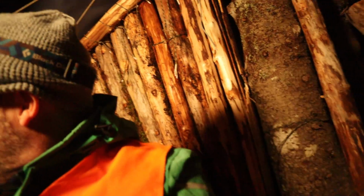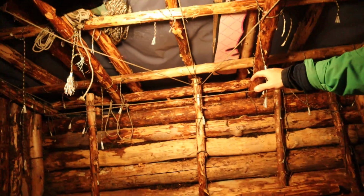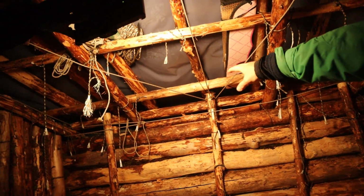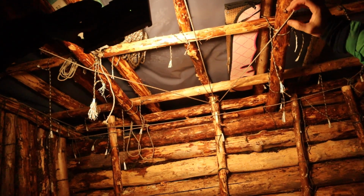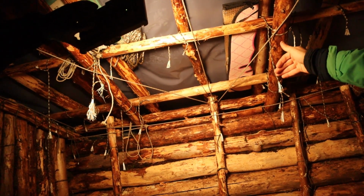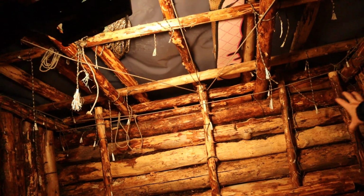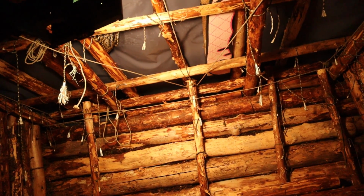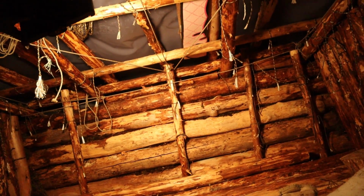Sandra has done an amazing job. If you look at the back there, the very top, we're going to fill that with some moss as well. But like I said earlier, it's not the end of the world because we do have the tarp going across the back, and we're going to have some reflective materials there. But we'd like to insulate it if we can. The whole back wall now, that used to be all wide open, so that's going to save some more of the heat that we build up. This is really, really nice.